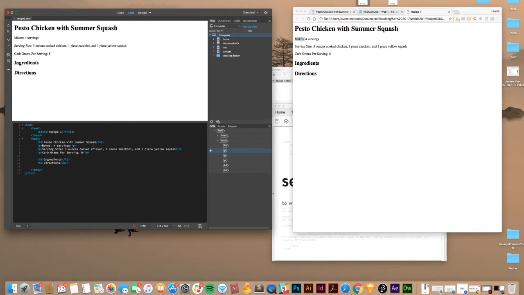I can go into the paragraph and put a bold tag around the text that I want to be bold. And then you can click up here and you see now it makes it bold. See, this is where that gets annoying. Serving size.